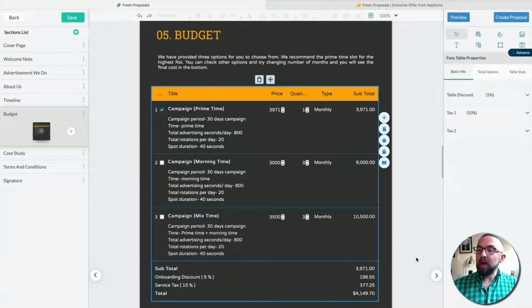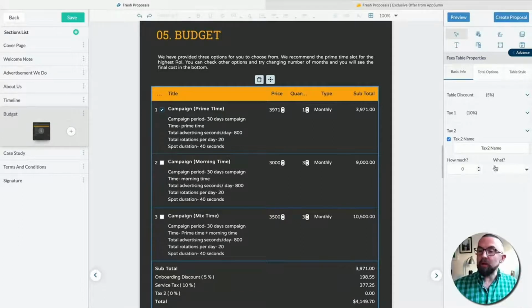Now, we have our discounts here, we have our tax tables. So what you can do is you can say tax 2, and you would call that whatever you want, and you would say that's 18%, and it calculates that tax for you. So before, how you might do this is, again, you might open up a Word document. You would then have an Excel file. You would then have to link the Excel file to the Word document. And I haven't done that in years, but I remember if you didn't do it right, it was just chaos.